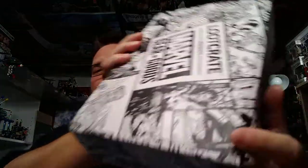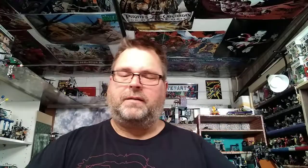My son has already opened this up. This box came pretty beat up — you can see it's beat up in this corner and all. It doesn't even stand on its side because it's beat up. Nothing's supposed to be damaged, he said. It is a very heavy box, though not a very big box.